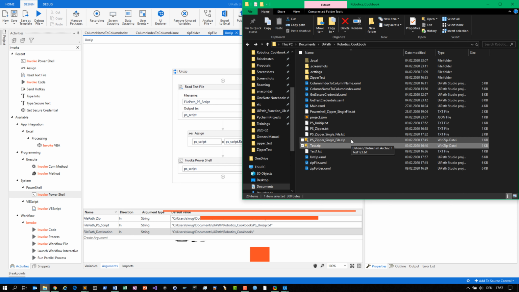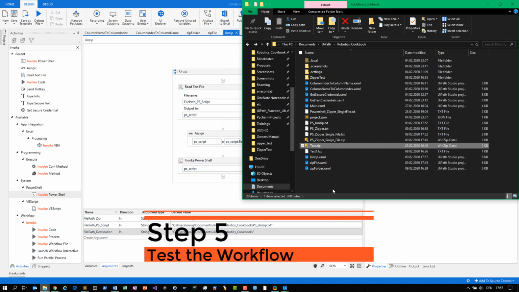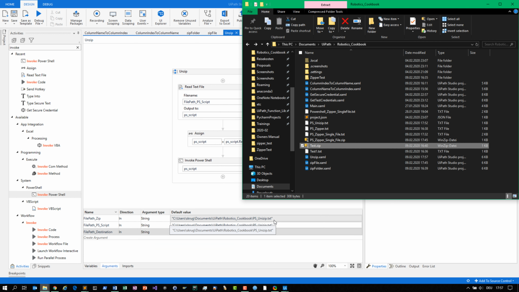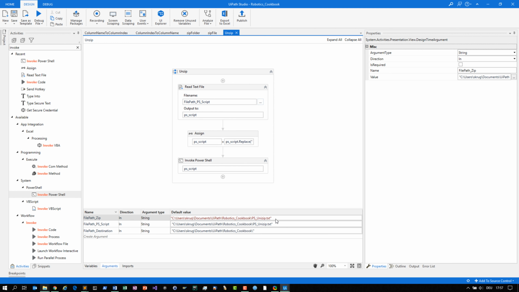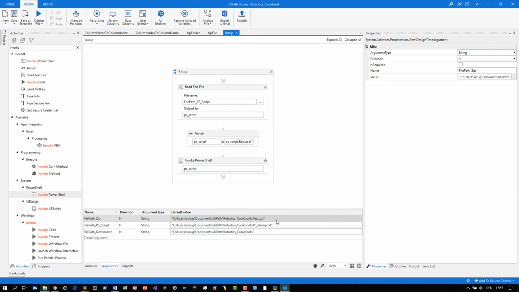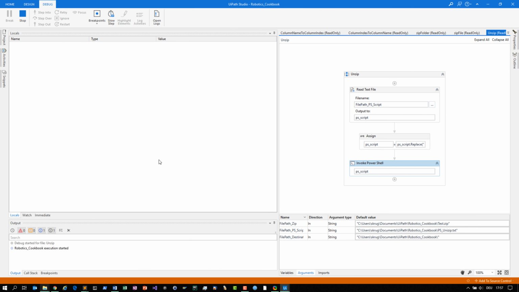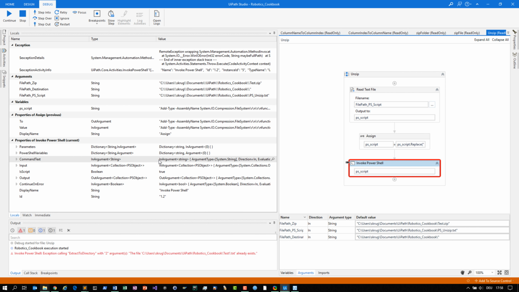Now let's check if the workflow we built has any errors or not. Okay, as you can see, it doesn't work because the destination file already exists, so I have to delete it before unzipping it again.